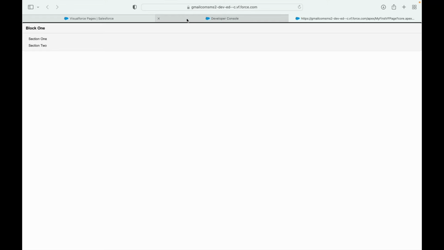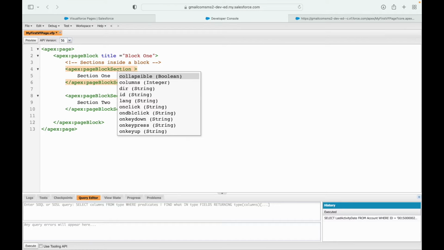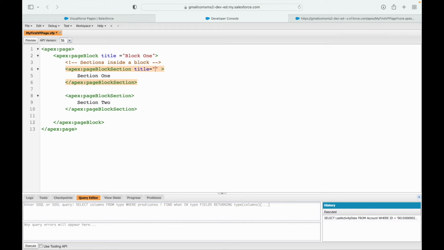All right, what if I wanted to have them side by side? I can simply define columns here. And that brings me to another point. What you can do is as soon as you press space, you see all the available parameters that you can set on this particular element or this component. So you see I can set a title. I can say section display and say save.